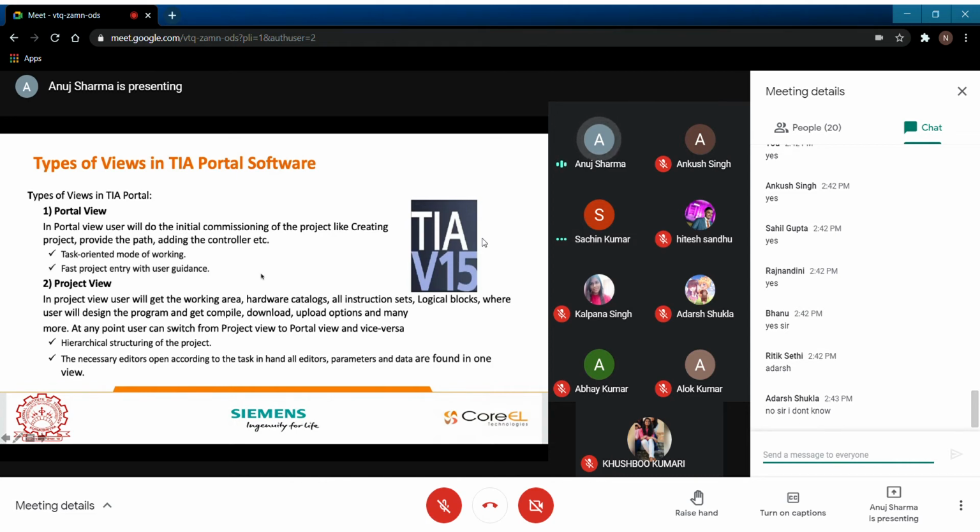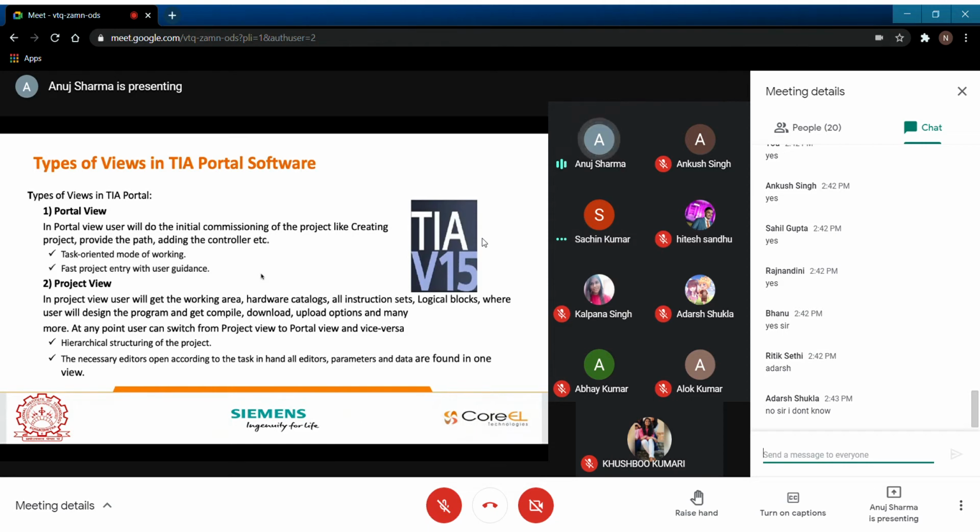Now when you have integrated your PLC or controller with your TIA portal, you have managed to have a communication with your PLC, and you have defined what kind of PLC it is, what kind of input and output we have with the PLC. Okay, all those associations or interfacings have been completed in our portal view. Then we can go into our project view.